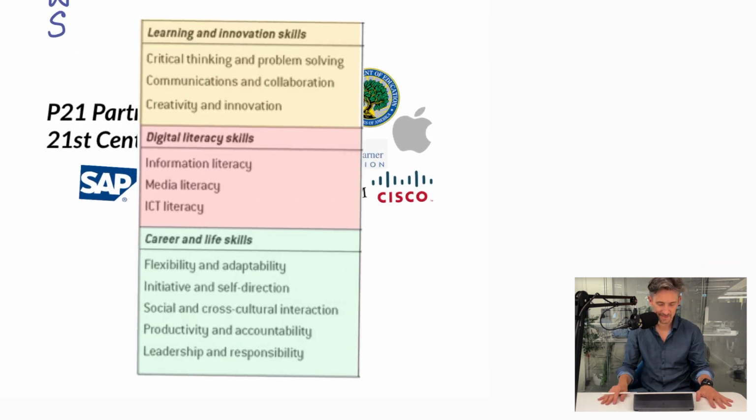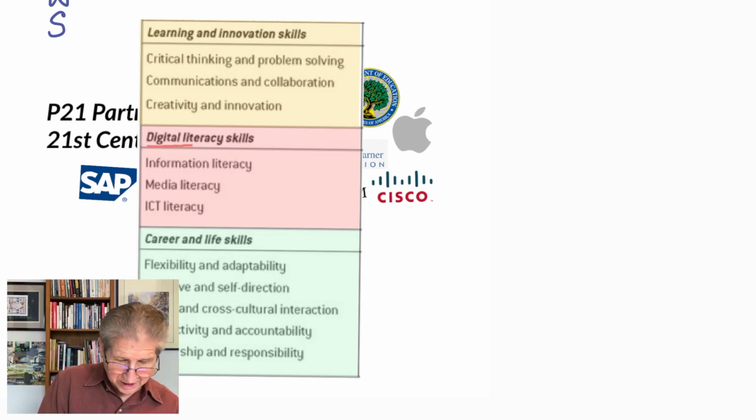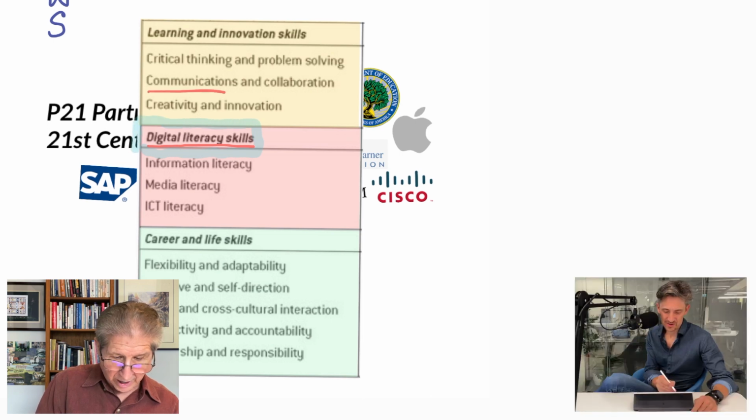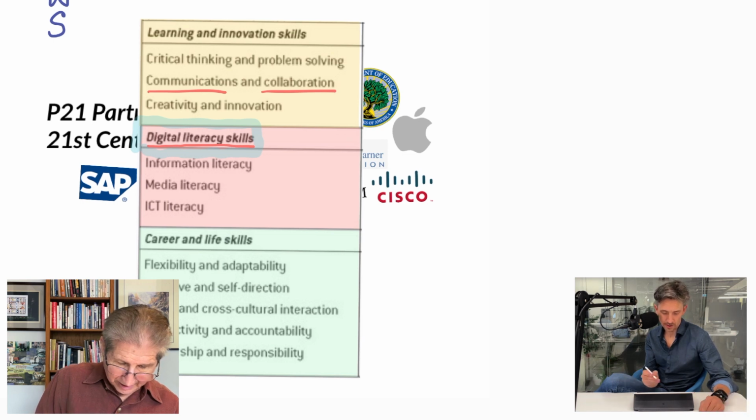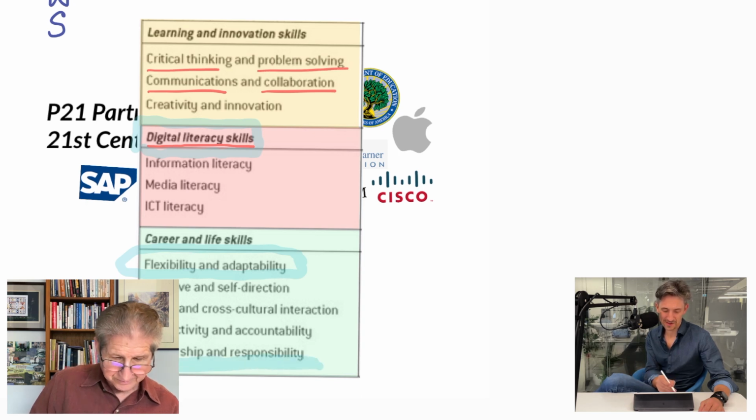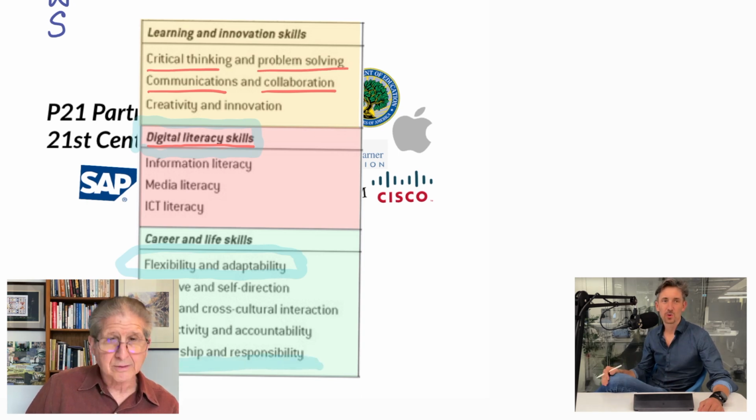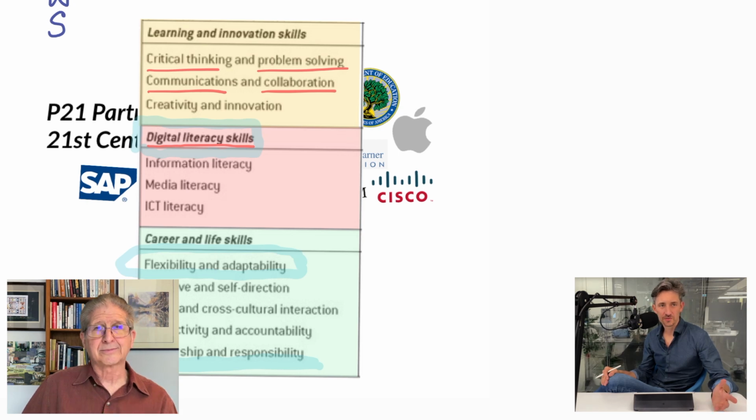Tell me how many of those skills you recognize when you're thinking about digital visual literacy. Well, of course, right away, we see digital literacy. We see communications, collaboration, what we're doing now. I love this stuff that talks about flexibility and adaptability, and leadership, critical thinking, problem solving. It's all about what we call DVL. It is.